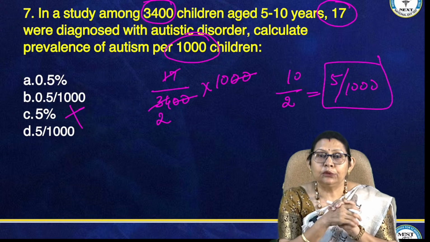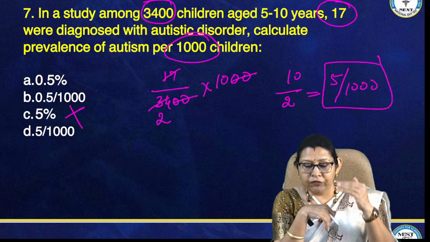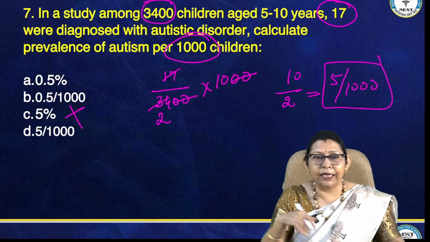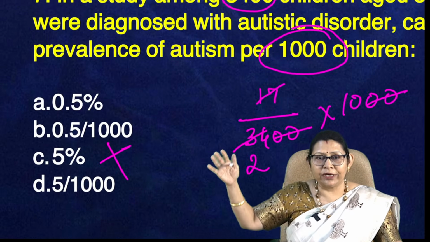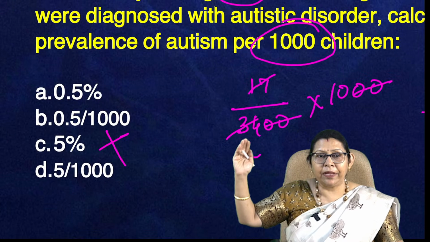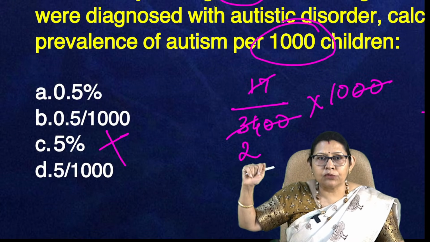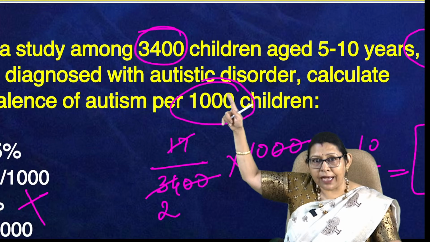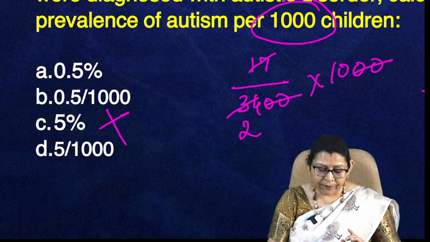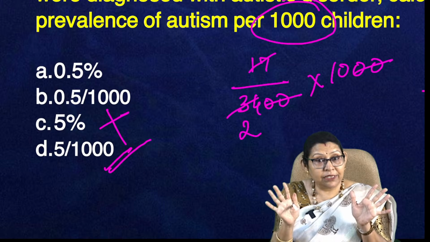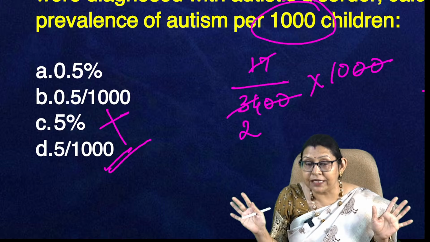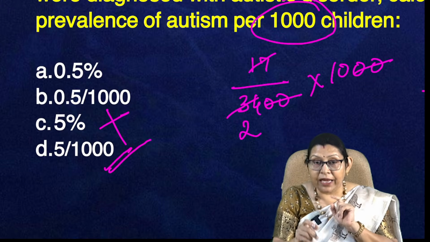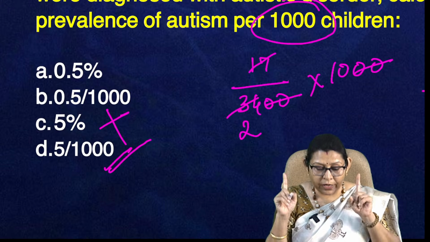अब यहीं पे थोड़ा सा जो है वो ट्रिकी हो जाता है. And if you see the previous year questions, they had asked the choices like this only, and that's why intentionally I had put the choices like this. ठीक है, कि 0.5% भी है and 5/1000 भी है, ठीक है, दोनों सेम है, लेकिन चूंकि they had asked in 1000, so my answer is it is 5/1000. But suppose they didn't mention it, they simply say calculate the prevalence. So the best way is to calculate the prevalence in 100 and then my answer will be 0.5%. ठीक है? So I hope you got this point.